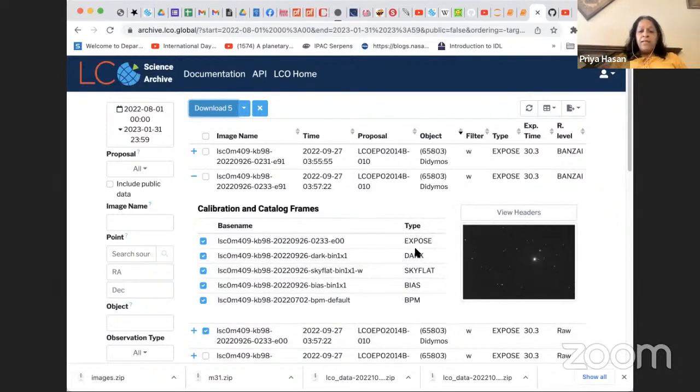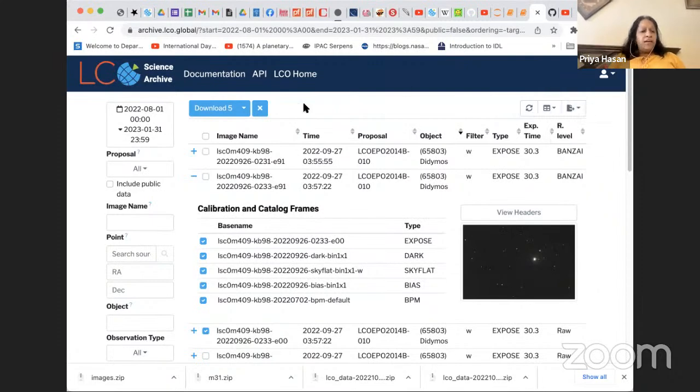I'm sharing my ID. So my login name either is, you can write P Hasan, or if it wants the email, you can write priyahasan@gmail.com, and my password is secret at 123. But I would request you all not to log in just now, because otherwise we'll have too many logins from the same site, right? So I'm going to just log in myself, and I have logged in over here, which you can see, I'm logged in as P Hasan. Your password you'll have to put is just secret at 123, right?